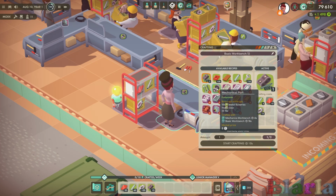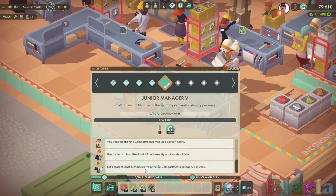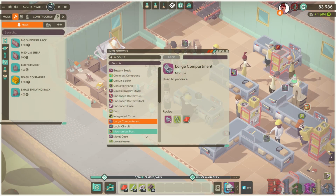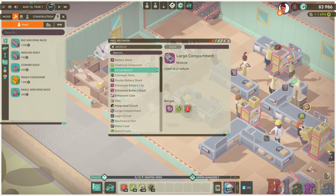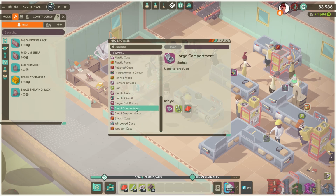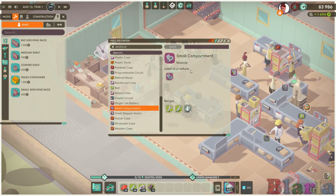Modules. I don't understand. Let's see here. Let's craft at least 10 modules from the compartments category. I think I have found what they are talking about here. So I came up into here, the info browser. We've been in here a few times, haven't we? We've got modules, and it seems that there are some modules. Look, large compartment module. There was another one here as well, I think. Yes, small. Is there a medium? Are these the ones that we've been researching? But I couldn't get into my research table because there is a research project currently underway. Well, which one's easier? The small compartment at this time is easier. So I think that is the one that we shall try and knock out.